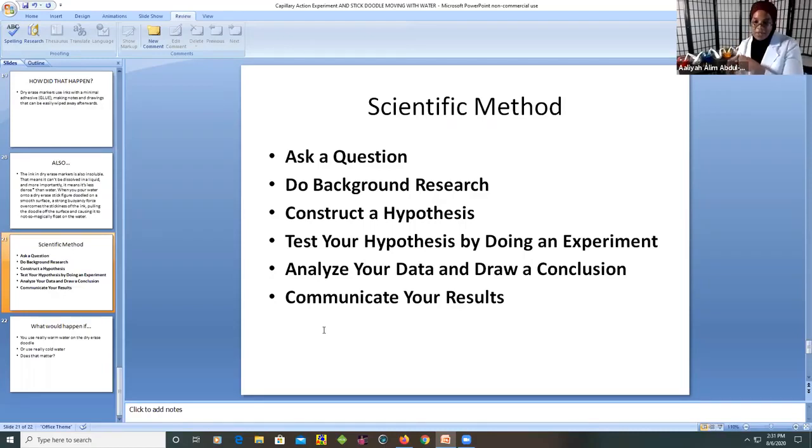That's what education is: studying, finding information from people who have come before us and have done work before, and then figuring out a new idea or thought or trying to solve a problem. A hypothesis is you trying to solve a problem. So your problem in this case is, can I do this with white paper or printer paper? I have my printer next to me, that's why I'm pointing to it. Then you're going to test it, and that's what we're doing right now.